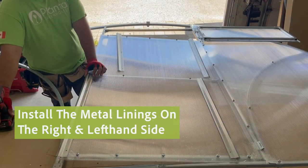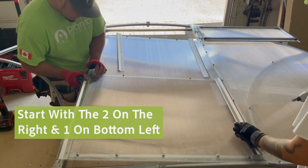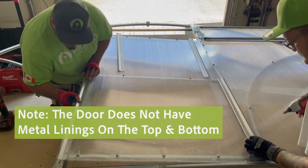Install the metal linings on the right and left hand side. Start with the two on the right and the one on the bottom on the left. The door does not have metal linings on the top and bottom.